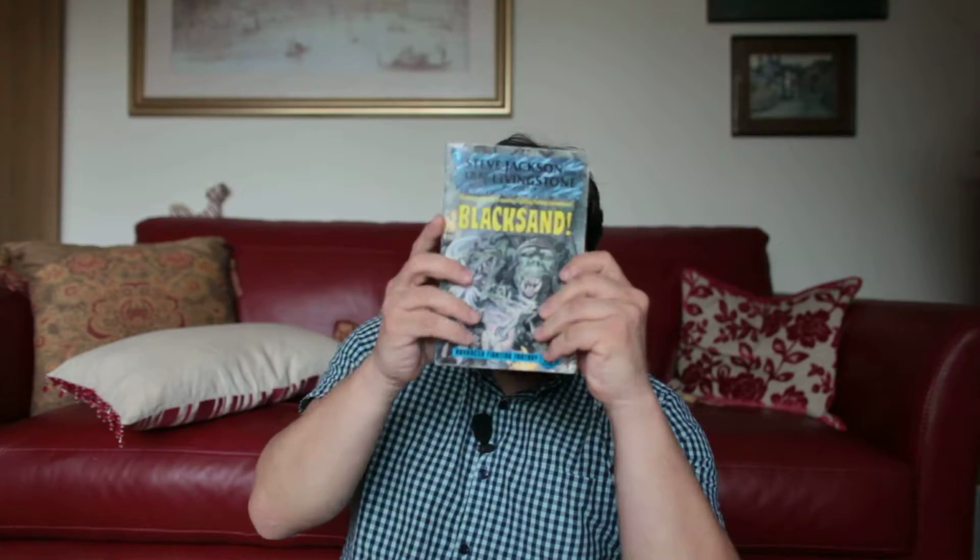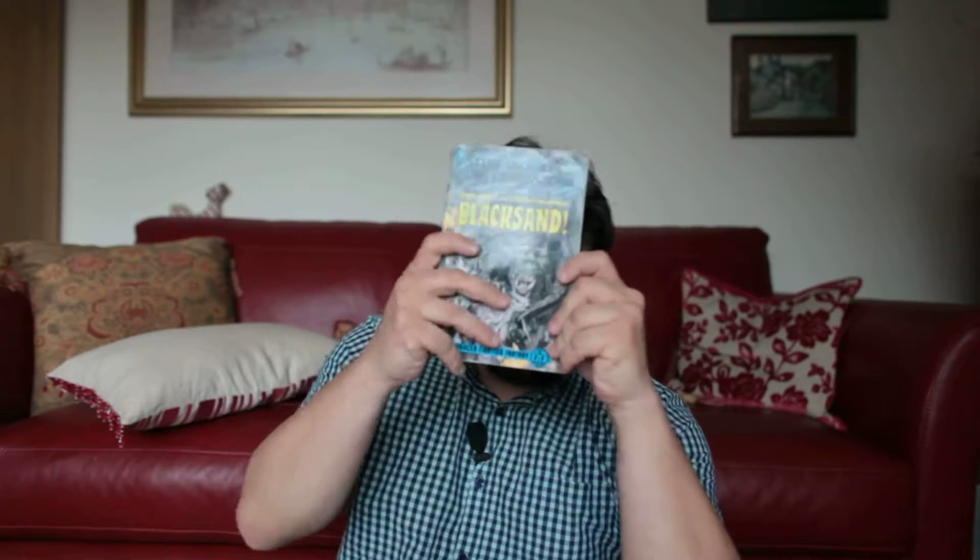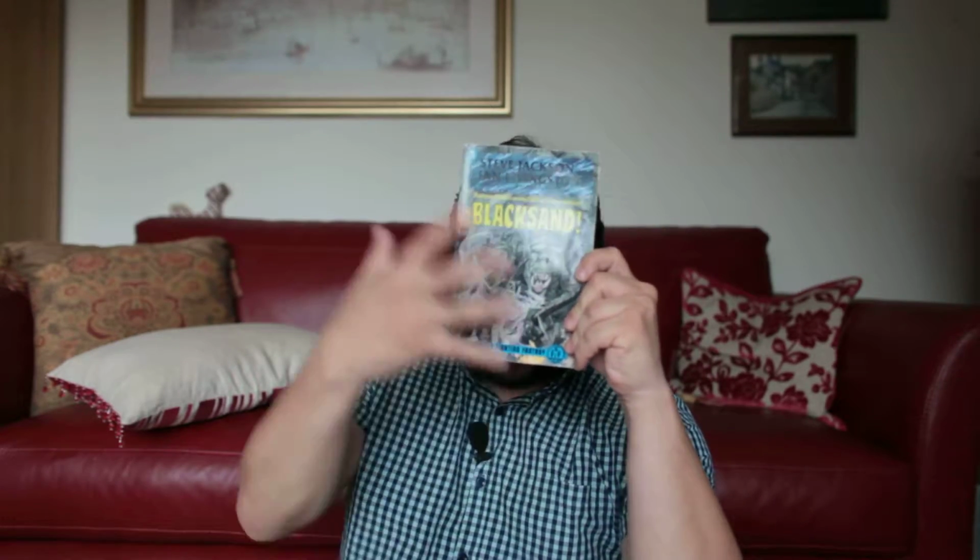In this episode, we'll be talking about the BLACKSAND book. This one was written by Mark Gascoigne and Pete Tamlin again. The cover art on the outside was done by John Sibbick again, but this time the interior art was done by Russ Nicholson.